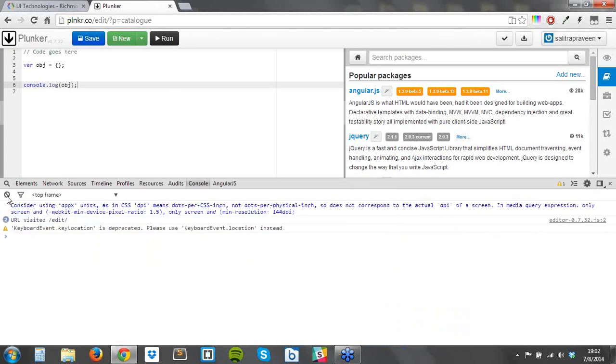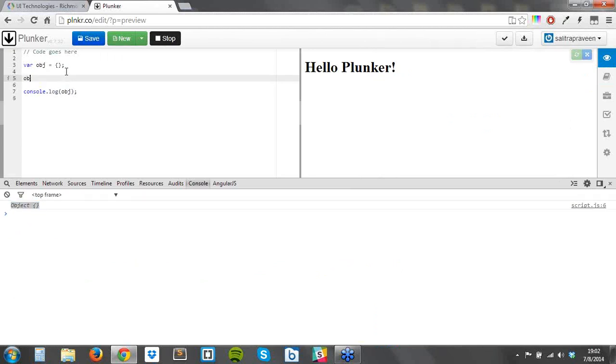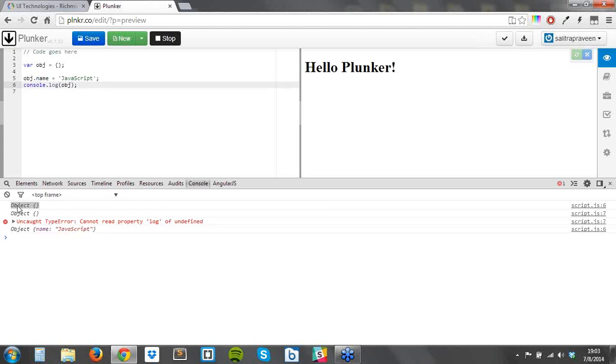Run it. So right now it's saying, okay, I'm an empty object. Good. Let's put something. Dot, I don't know, name equals. I don't even have any other example because I'm so lazy with the names of variables. Okay, so we have something on the object, and now it does have a property name and the value JavaScript.